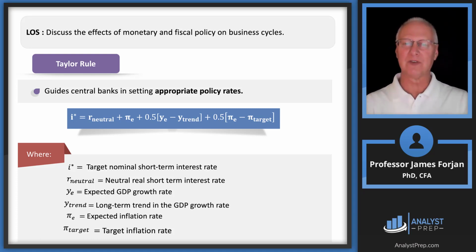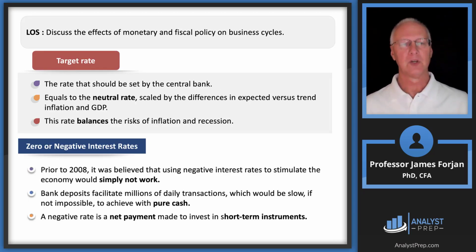So this is kind of a summation of what we've been talking about over the last 20 slides or so. Target rate should be set by the central bank. Of course, these are really, really smart men and women who should be able to figure out what that target rate is. What this does, notice the third teardrop point, it balances the risks of inflation, right, an overheating economy, and the risks of recession and an underheated economy. How about a cold economy?